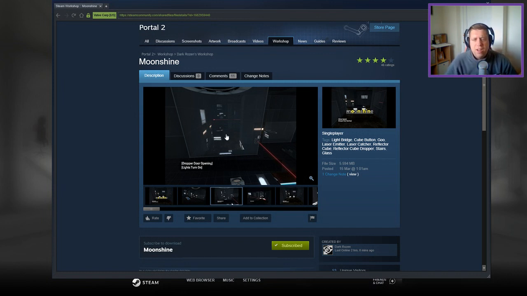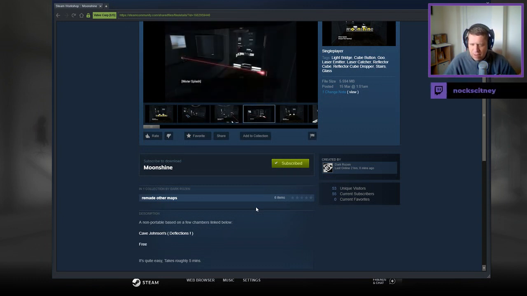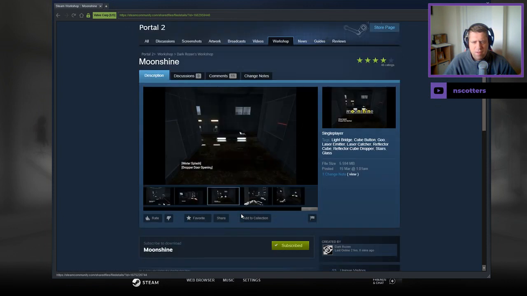Without further ado, let's jump into the description. Non-portal, based on a few chambers linked below. Cave Johnson's defections and free. It's quite easy. Takes roughly about 5 minutes.